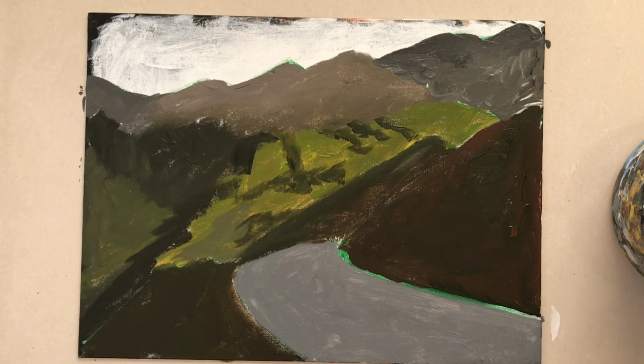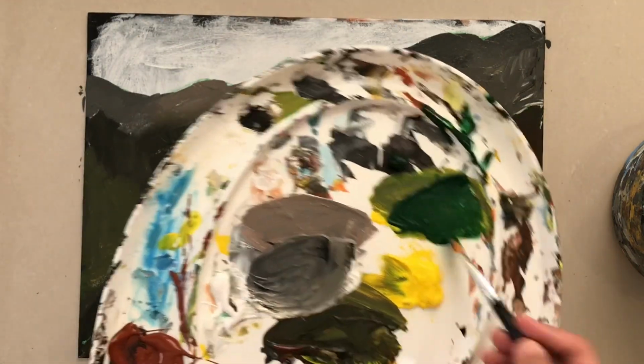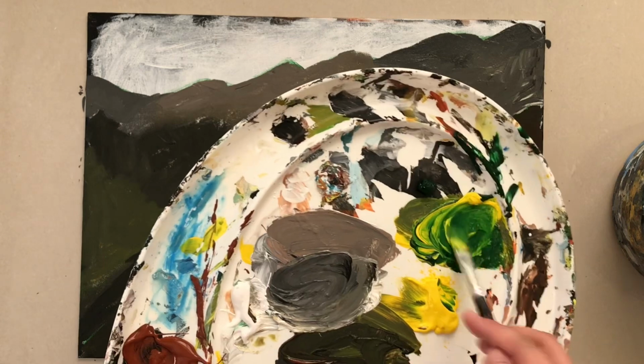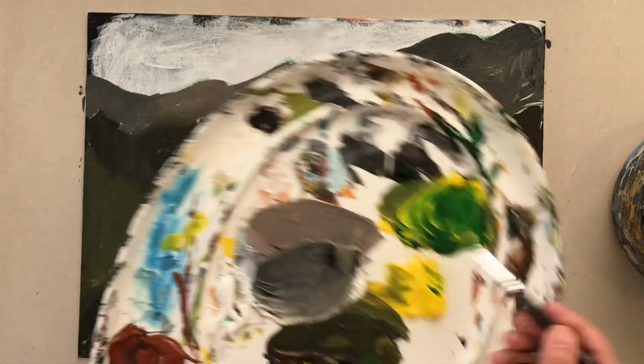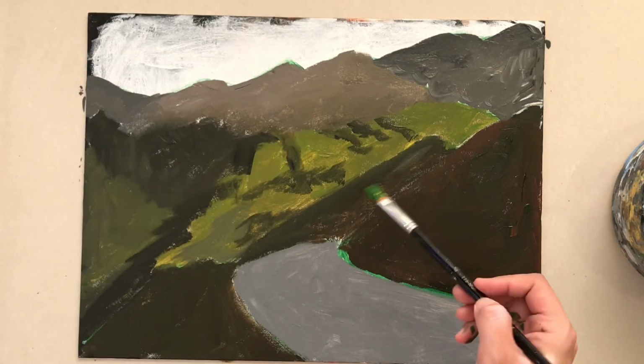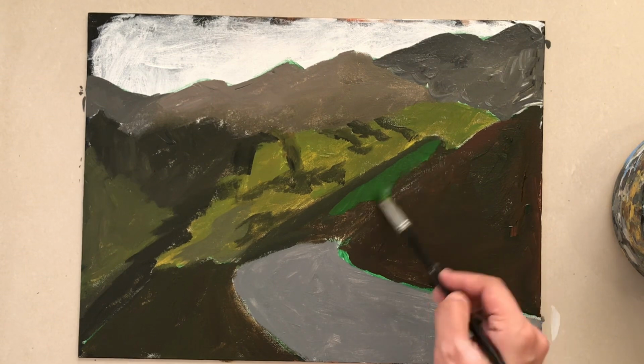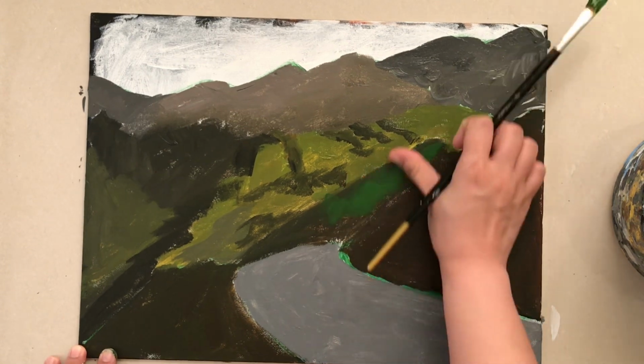Okay, now we're going to do more detailing. So get a cleaner brush. Get your sap green. Okay, mix with yellow. Mix with burnt sienna. Okay, and then we're going to start creating details on the mountain.